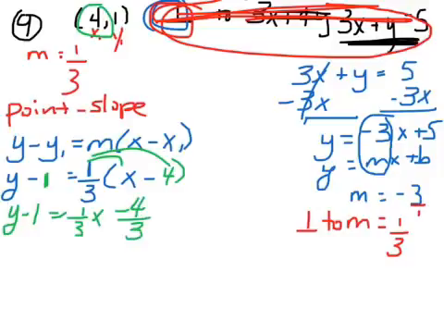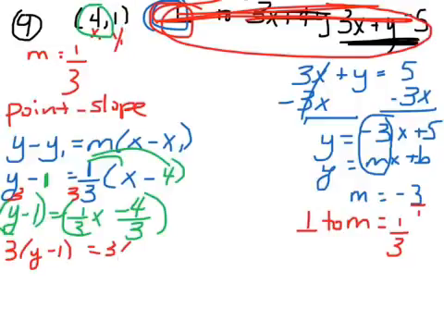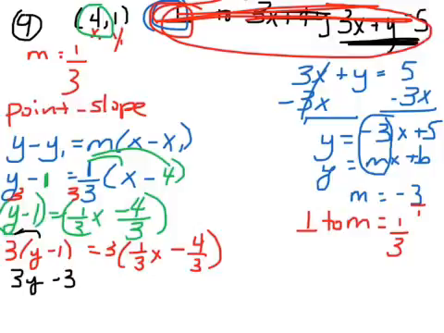Alright, if I'm going to put this in standard form, I could clear out the fractions. That's what we did in class. We said since I got a bunch of 3's, let me just multiply everybody by 3. That's really the fastest way to take care of this issue here and get rid of fractions. So it's 3 times y minus 1 is 3 times 1/3 x minus 4/3. Alright, so if I multiply that out, I'm going to get 3y minus 3. And on the other side, 3 times 1/3 is just 1x, and 3 times -4/3 would be just a -4.